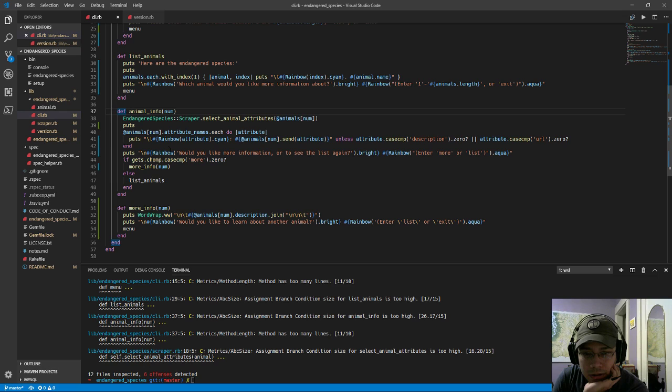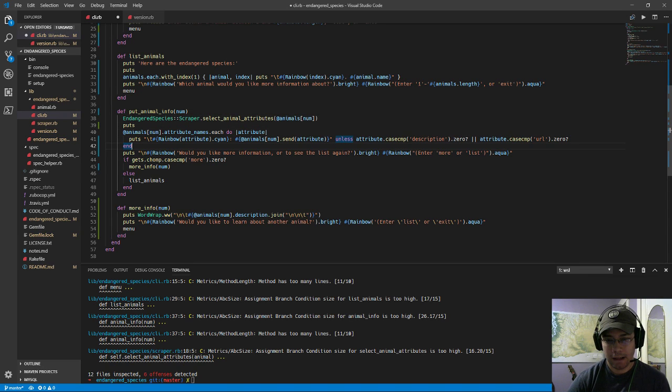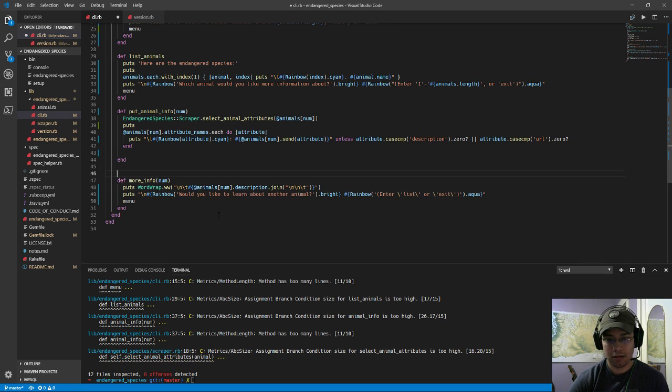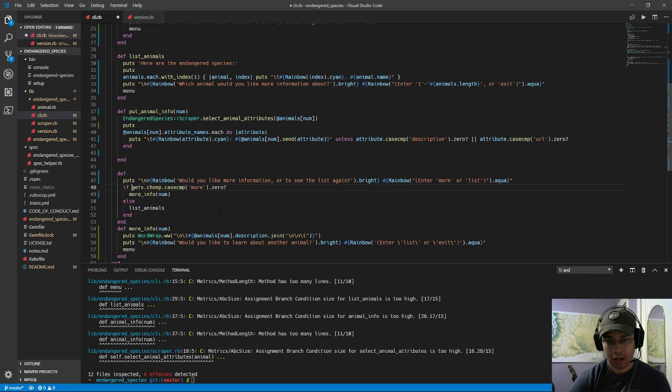Yeah, so what I really want to do is rename this to put animal info, and I want to pull this out. I want it to be something like prompt for more info.